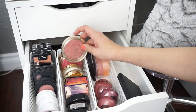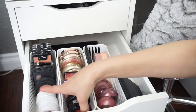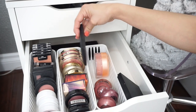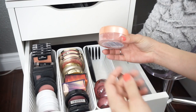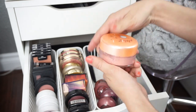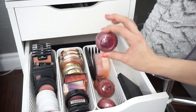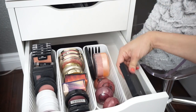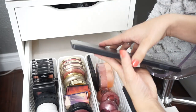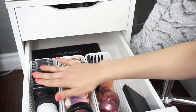And these are my Milani blushes. These are also my Milani Baked blushes. These are my Benefit blushes. And then I have my NYX - so I do it by brands, I separate it for the most part. And then this is my Elf Leg Bronzing and Blush Duo. This is a Maybelline, I think - it's so old that the label has come off, and I don't even think I have used this in forever. I just keep it here, I don't even know why anymore. These are ones that I got from Shop Miss A - these are actually really good and they're just a dollar. This is also an Elf blush palette. And back here is this 10 blush palette from Coastal Scents when I first started getting into makeup - it's a great palette to do makeup on different people, it gives them options.